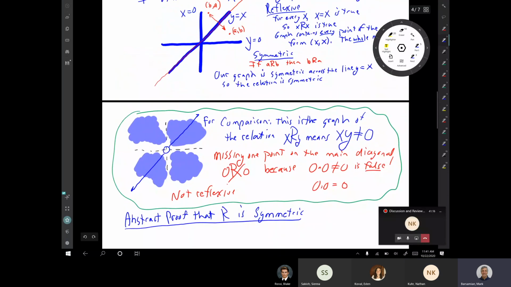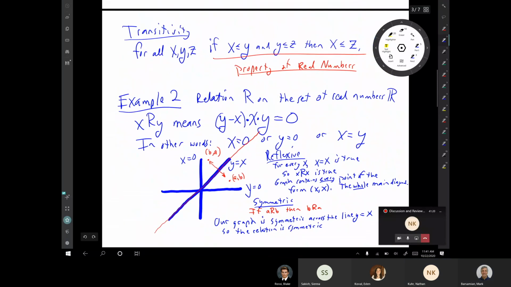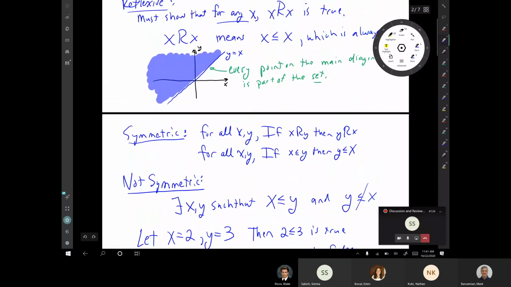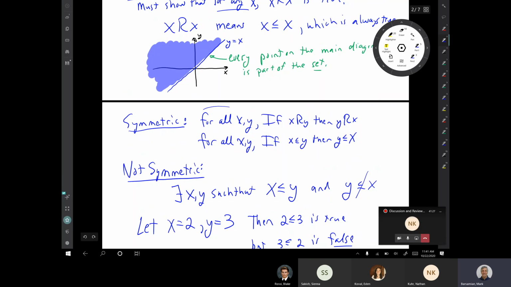Good, I'm glad I brought this up. So there's the statement of symmetric. What would be the structure? I wrote this sentence in the context of the previous relation, but this is the generic statement that a relation is symmetric. So what would have to be the structure of a proof that a relation is symmetric? What would be a structure of a proof for that circled statement? How would it have to start and how would it have to end? That's all I want to get at right now. Anybody?